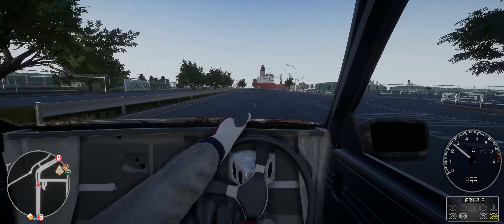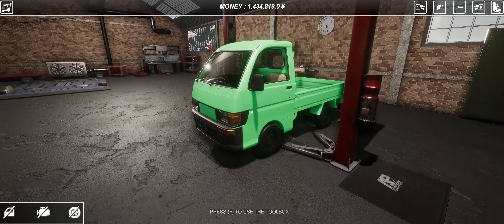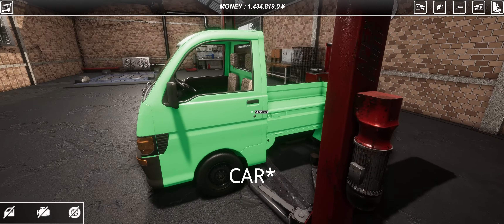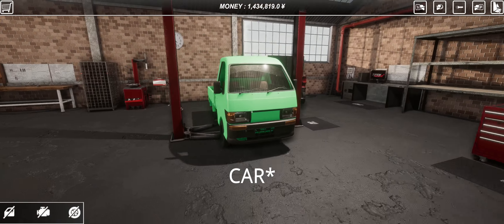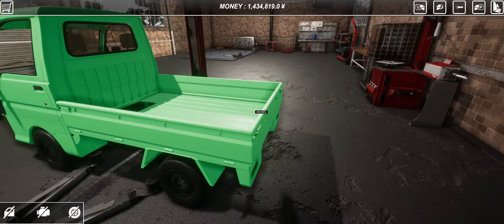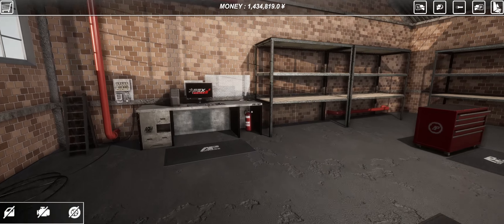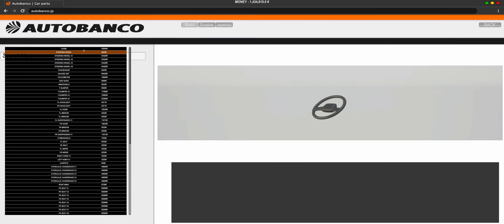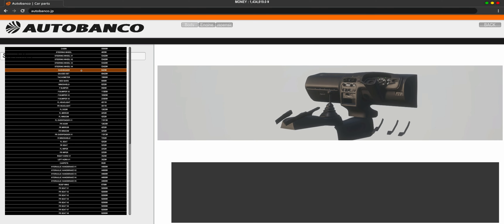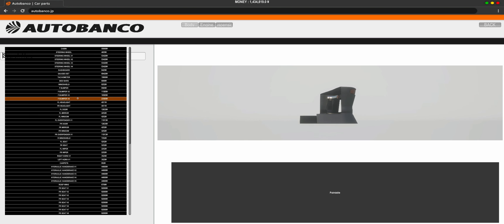Hello and welcome to the third episode of a walkthrough series on Apex Point. In this episode, in the first part, we're going to be checking out if the part is worth more money than when we started the game. We changed some bodywork on it, changed the color. There are some parts missing — I don't know what should go here, has to be some kind of cover. Let's check first just for the cover. Should we change the steering wheel? This is called bed bars, tachometer, dash, bumper.